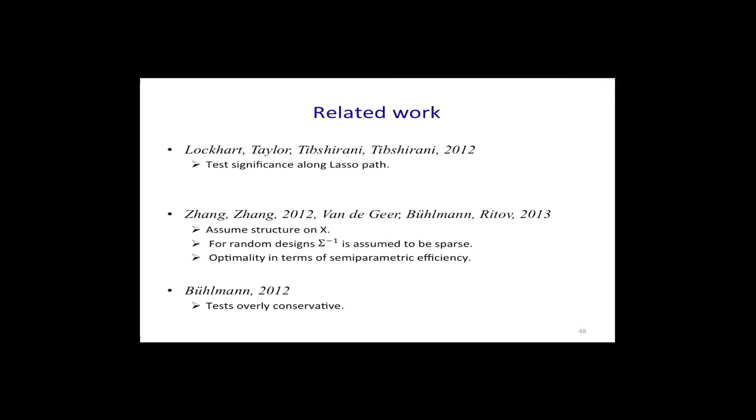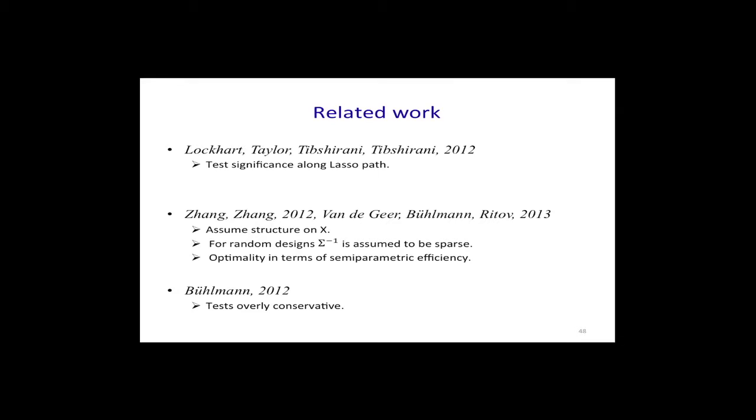And as I said, many great researchers are working on this problem now. And these works have different assumptions and different results. And I see the results somehow complementary. For instance, in the first one, Lockhart, Taylor, and Tibshirani, they consider this sort of statistical significance problem along the lasso path. So you start with a large value of lambda, no parameter is selected, and as you decrease lambda, new variables come into the picture. And at each step, you want to see whether it's a significant variable or not. So you are changing lambda, the regularization parameter. But in our work, it was fixed, for instance.